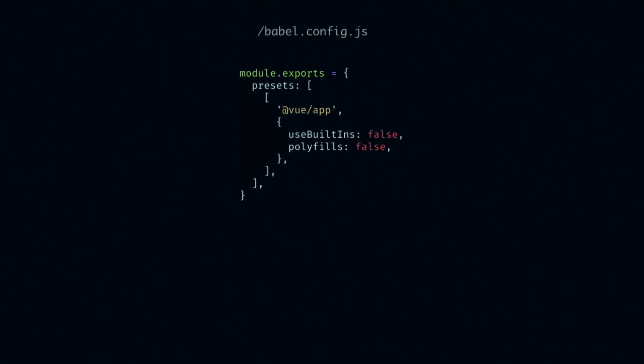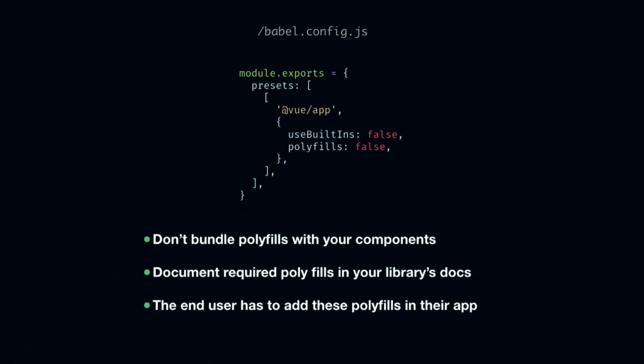So it's pretty easy. You just adjust two options in the preset. You say you don't want to use the built-ins, and you don't want to use the default polyfills that the Vue CLI is including for you as well. And this means that you don't include any polyfills with your components, but it also means that you have to keep an eye on which polyfills you're using, because you have to document for your consumers, like this library requires a promise polyfill or something. And it also means, in practical terms, you shouldn't be using too fancy code in your library, because then you will lose track of what is required, or you're forcing your users to add another Babel transform for some fancy stage 1 stuff that will never make it into ECMAScript.